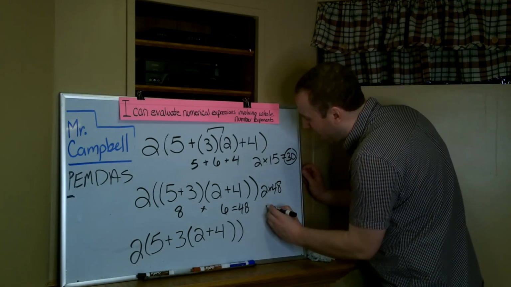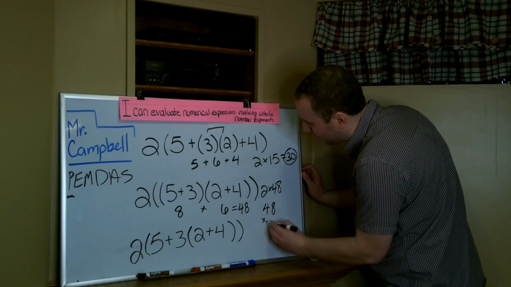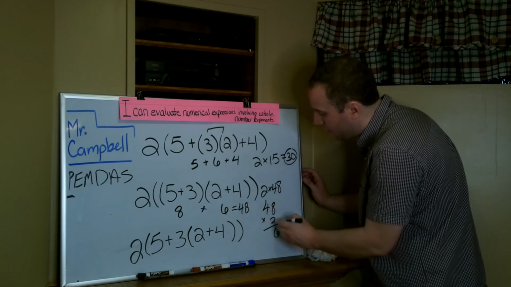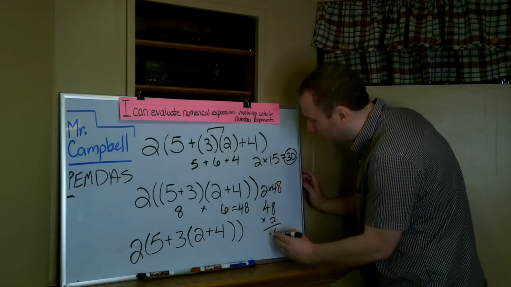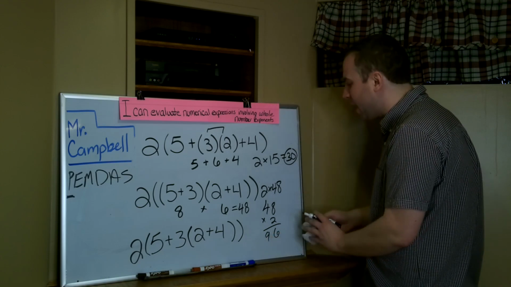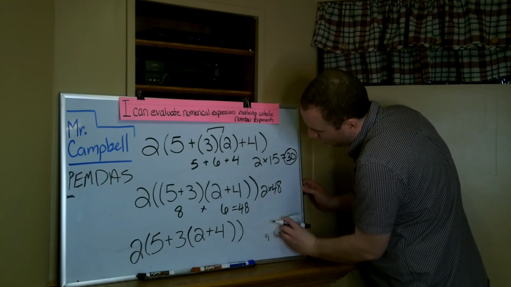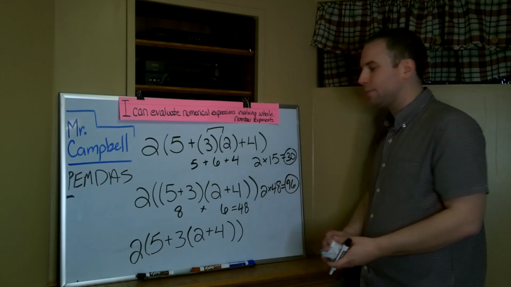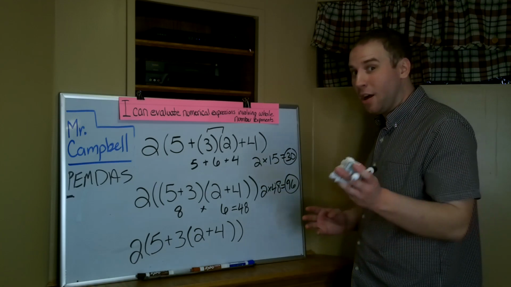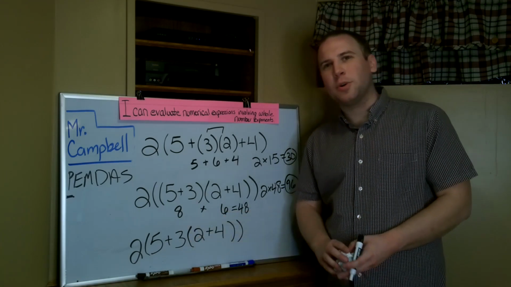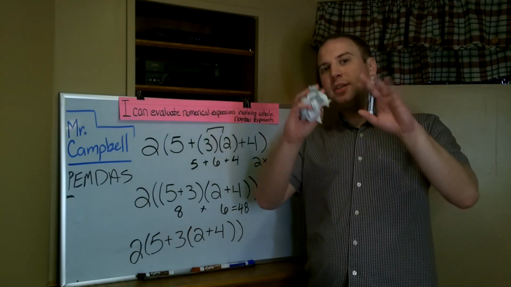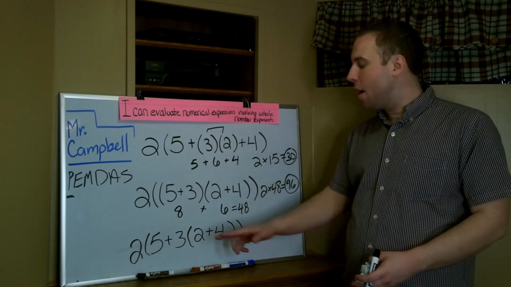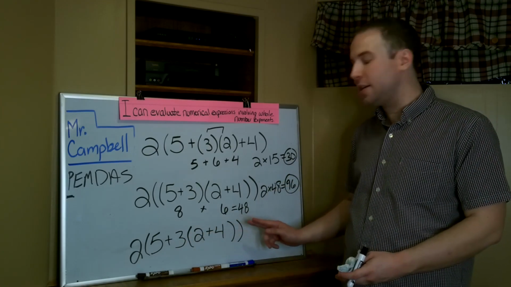You can already see some of you are confused, so let's go ahead and go through this. 2 times 8 is 16, carry the 1. 2 times 4 is 8, carry the 1 is 9. So we get 96 for our next parentheses, which, as you know, does not look like 30 at all. Let's look at our last one, shall we? This one's the most difficult, I believe. 2 parentheses, 5 plus 3 parentheses, 2 plus 4 parentheses, parentheses.